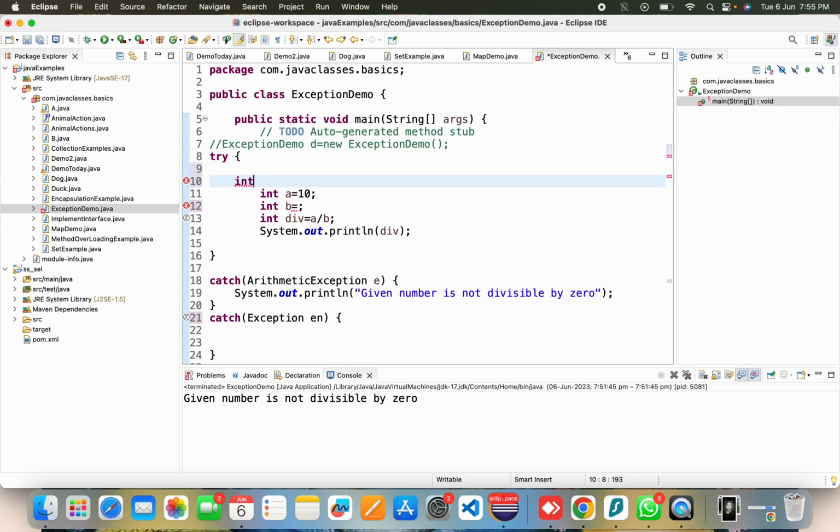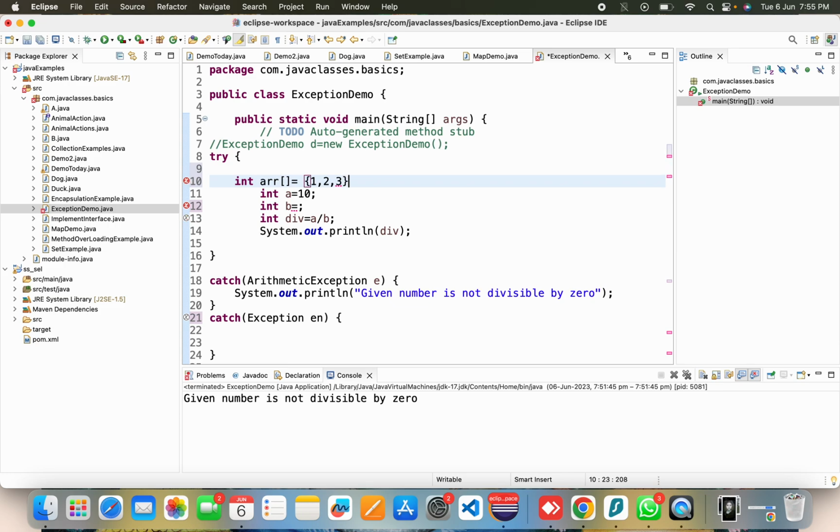So what is the declaration that we have to use if I want to declare an array? int arr[] = { }, in the flower brackets we can give the values.